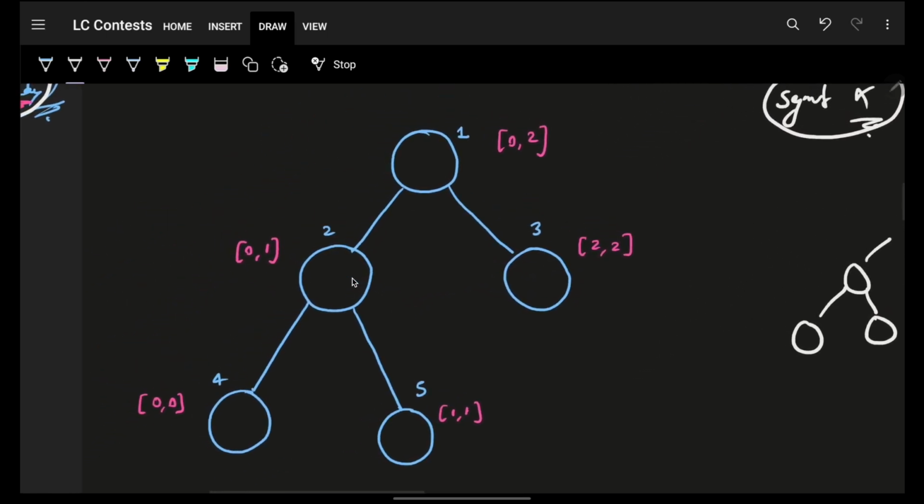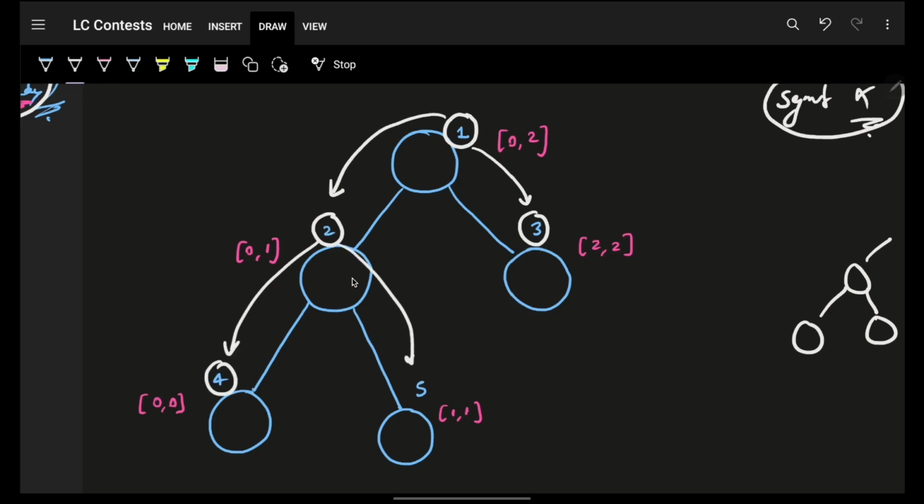Now, obviously, in a segment tree, every node is given a value. The root node, we give a value of 1. Then the left node is root node into 2. The right node is root node into 2 plus 1. I'm teaching the concept of segment tree right now, but still you will get used to it. So this is how I have assigned the nodes of a segment tree. So these 1, 3, 2, 4, 5, these are the node values of the segment tree.